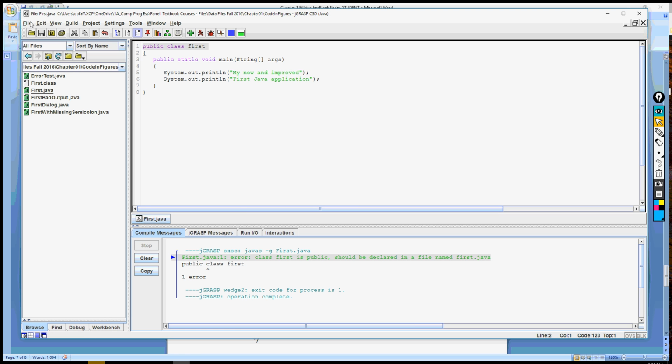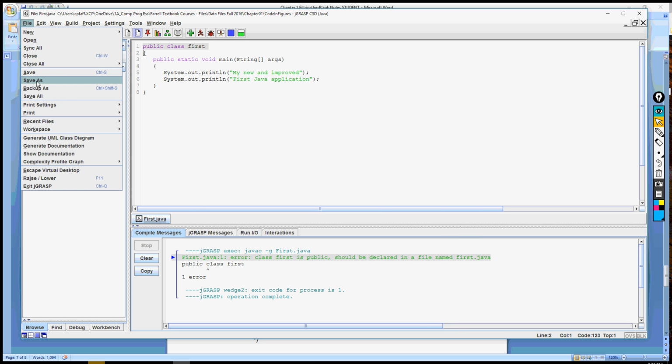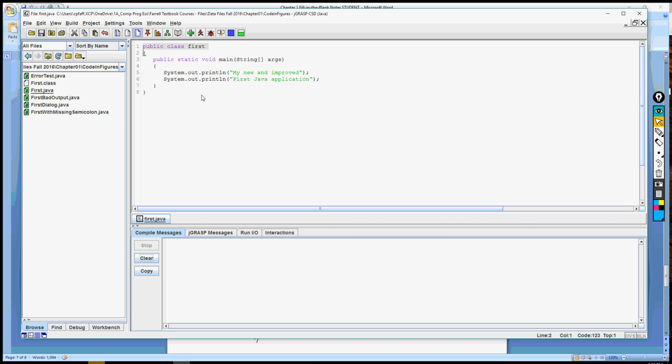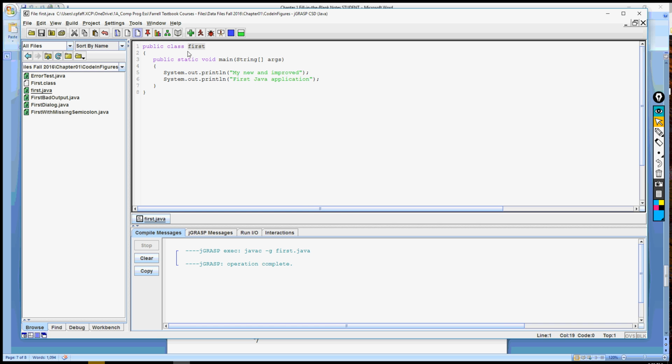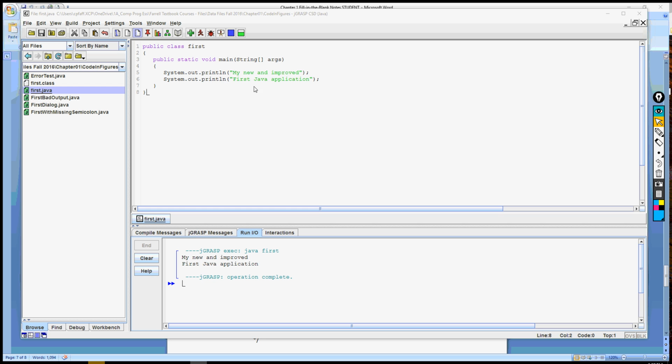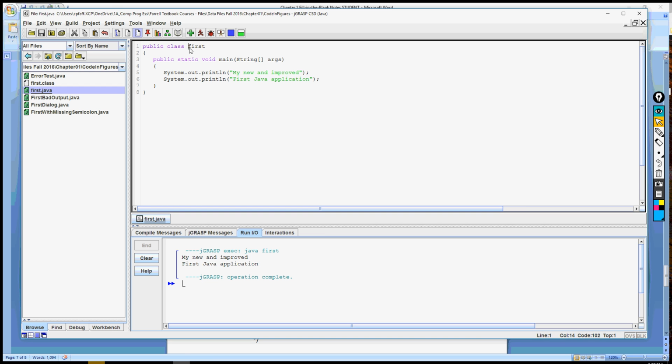and oh, I forgot to do something. Save as, and I'm going to save this as first.java without being capitalized. Okay, so now we're in the right spot. So if I compile this, there is no problem. I have first without being capitalized as the name of the class. It says no problem, that is not an issue. So it compiles fine, I'm able to run it, it does its thing. Well, it's supposed to. I'd made some other mistake here somewhere. Alright, so I had another issue, but yes, so that works. It allows me to run it and everything, even though it's not capitalized.